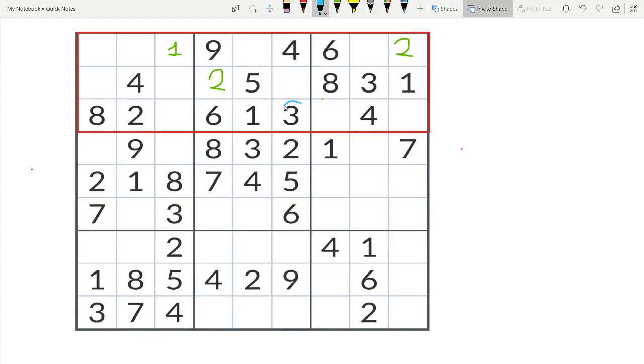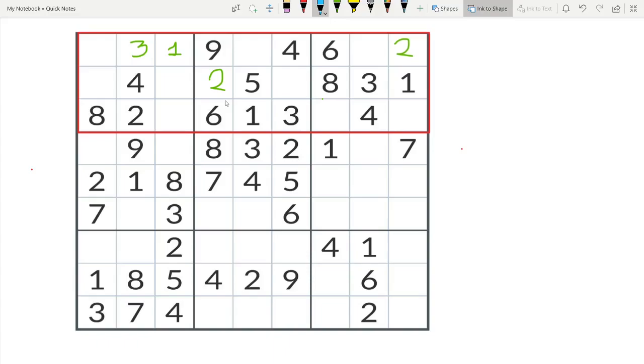Moving on to number 3, here is the number 3 for the bottom row and middle row. So the possible option for the top row has to be one of these two cells. Now I see a number 3 in this column, so this cell is not an option and I can safely put number 3 for the top row over here. Next I'm going to look at number 4. I noticed that number 4 is already marked for all the 3 rows, so we do not have to take any action.